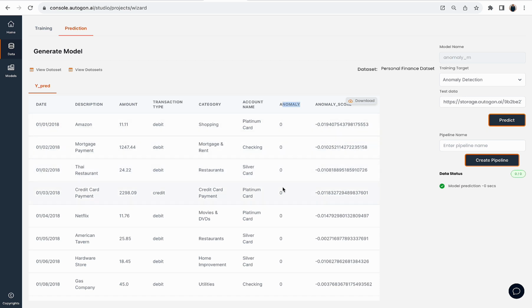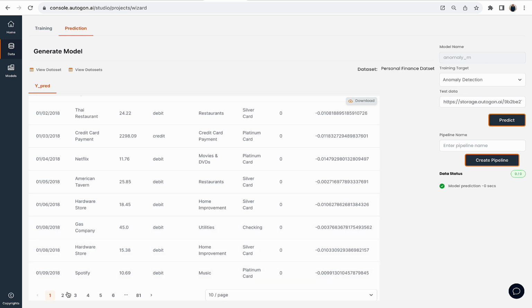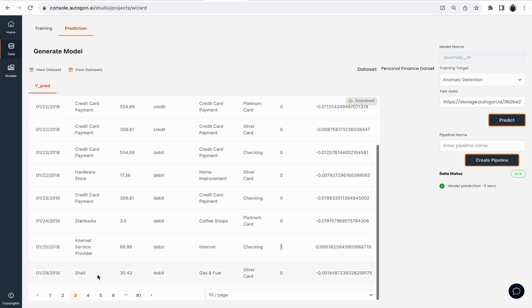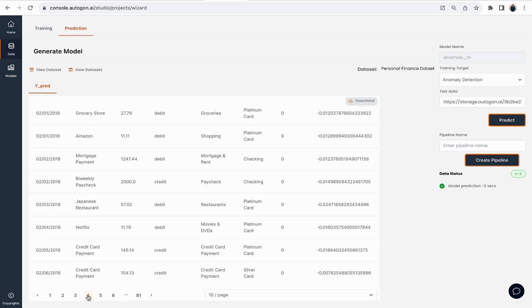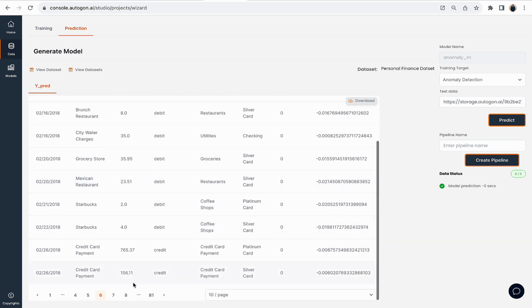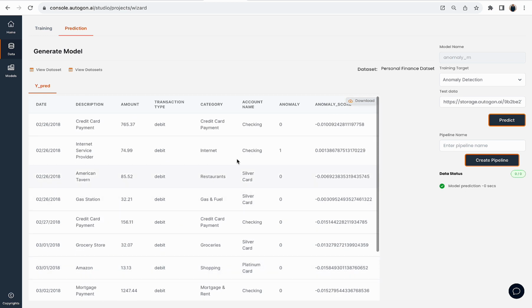So you take note of this anomaly column, and you can see each of these ones are not anomaly. No anomaly here, no anomaly here. This is an anomaly. So our model has predicted that, oh, this particular transaction is suspicious from the normal transactions that it sees. So let's further look for another anomaly. So not so much. This is another anomaly. So this particular transaction is suspicious.